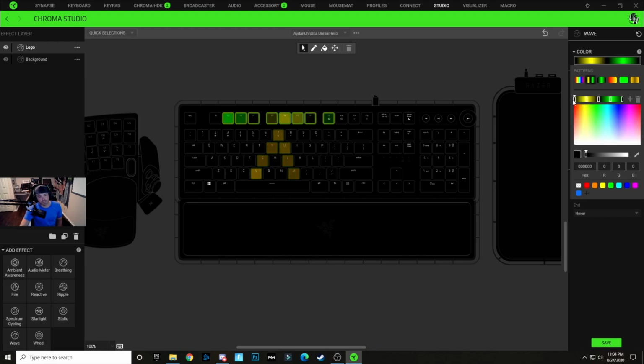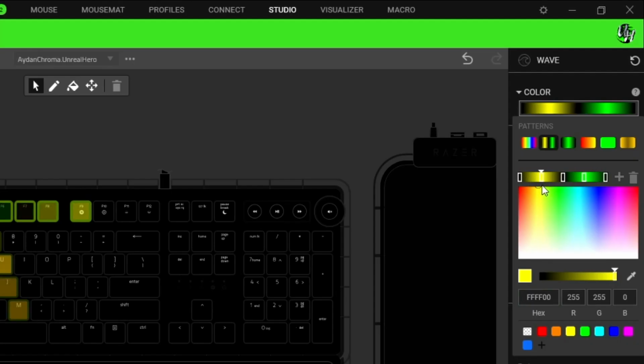So we got more nodes that we're working with here, and we should still have that orange or gold color that we copied. So I'm going to click on this second node here, and I'm going to paste that orange color into there. And I'm also going to go to this 4th node and do the same thing. Okay, so we have that gold color that we created in here.